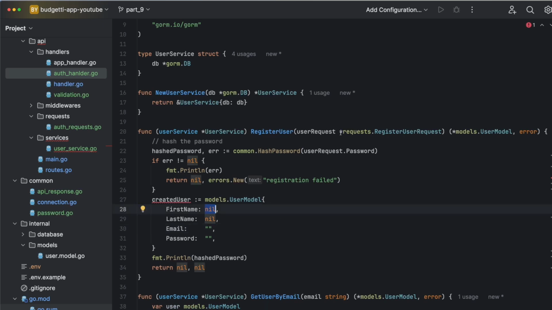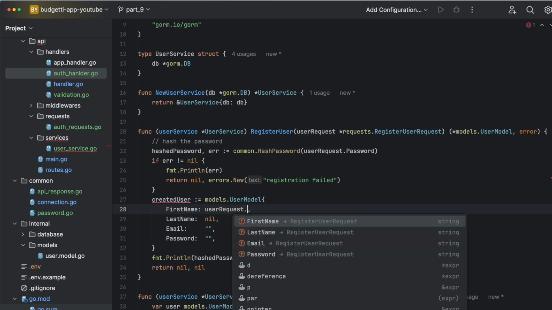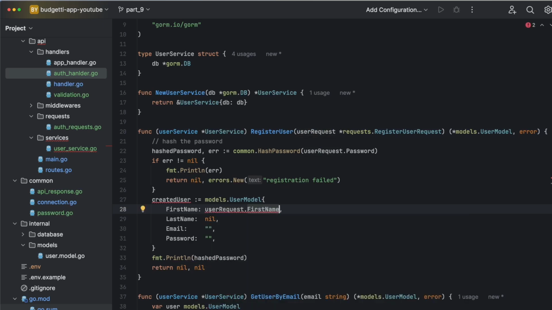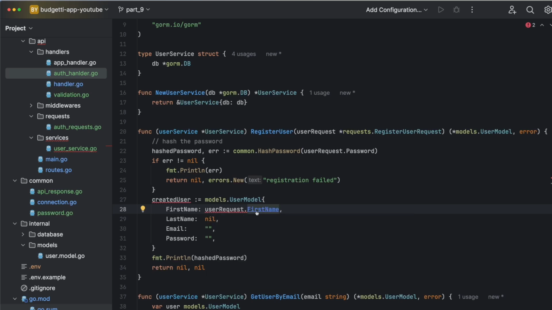So from our payload, we can say userRequest.FirstName. Now there is a difference between how we defined this attribute in our user model and how we defined it in the register user request.